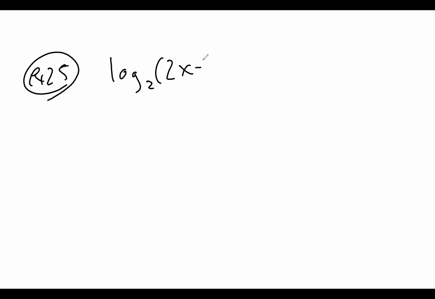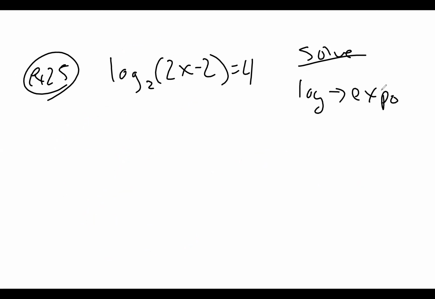All right, so here we go. Last one for the day. Example 25. And I apologize, but this lesson was very lengthy. So we have log base 2 of 2x minus 2, and that is equal to the number 4. And again, I'm saying, hey, solve this. And so we look at this and we say, okay, which way is this given to me? Log form. So I need to turn it into expo. And so I go to do that, and I say, oh, hey, look, I already have a base, so I'm good. And so I draw my arrows, and then I say 2 to the 4th equals 2x minus 2.